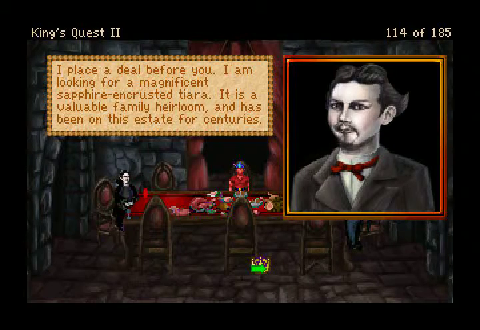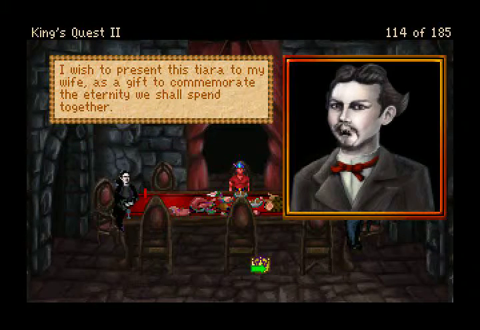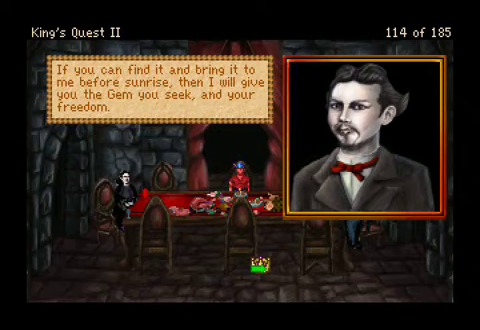I am looking for a magnificent sapphire-encrusted tiara. It is a valuable family heirloom that has been on this estate for centuries. This castle and its estate are old, though. It could be virtually anywhere, in any number of hiding places. I suspect there are many that even I am not aware of. I wish to present this tiara to my wife as a gift to commemorate the eternity we shall spend together. If you can find it and bring it to me before sunrise, then I will give you the gem you seek and your freedom.